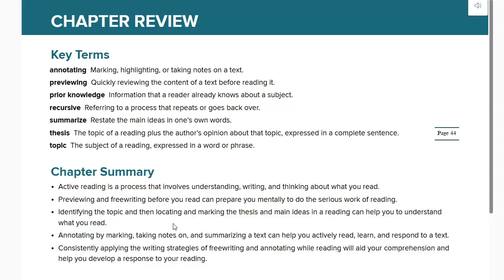Overall, my prediction as to what I would learn in this chapter is how to take notes on a text, how to identify the main ideas of a text, and how to summarize my questions about a text and know how to go back to certain sections, probably making a note of what sections I understood well and which ones I did not.